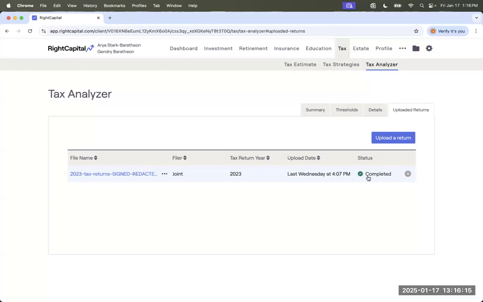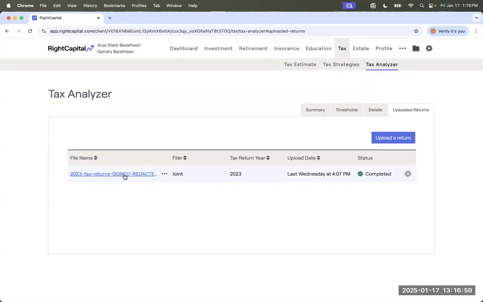If we have two of the other types of statuses, like the unrecognized or something that's incomplete, that is an indicator for incomplete, that there is either something missing from the schedule, a piece of information, or if it's unrecognized, maybe there's a missing schedule as well, or we needed to have a higher quality version of that specific upload. Like I said, it does require a 1040. So if it does not include a 1040 in the PDF, then that would be a reason that it might be saying it's unrecognized.